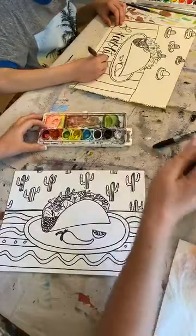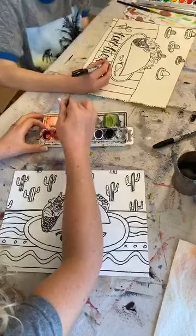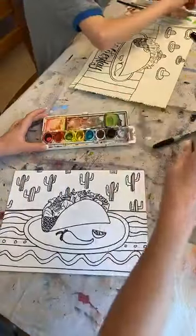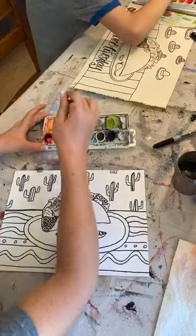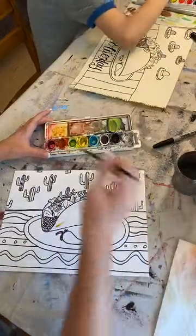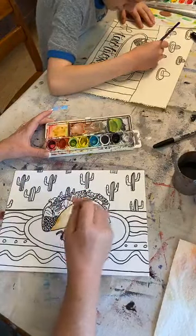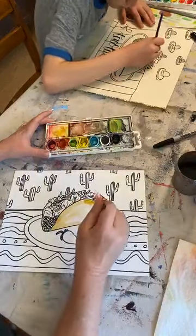All right, so I'm going to start with my taco shell. They're made with corn, so they're a little on the yellow. Let's see if I can get some yellow here without it being too dark with all my colors mixed up. Okay, so here's my taco shell. I'm doing my lettuce. You're doing your lettuce? I'm going to have to use a smaller brush.